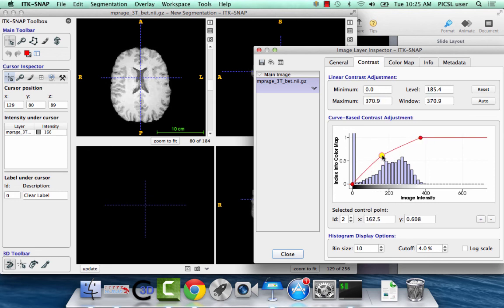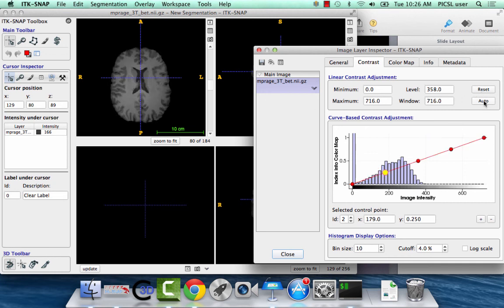If I want to do non-linear, I move one of these middle control points, and it lets me create a curvilinear contrast adjustment. If I need more detail, I can create additional control points, and get really fancy looking intensity remapping. Although I just managed to completely get rid of contrast in my image by doing this.